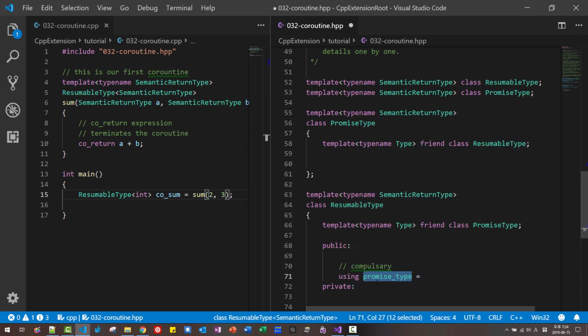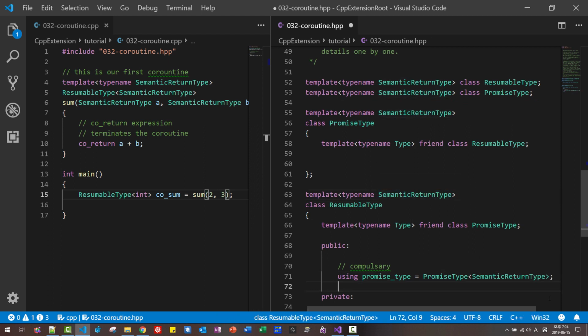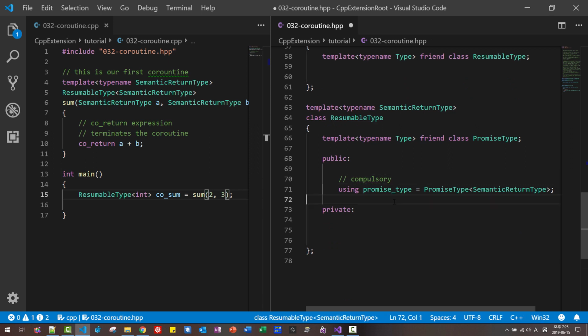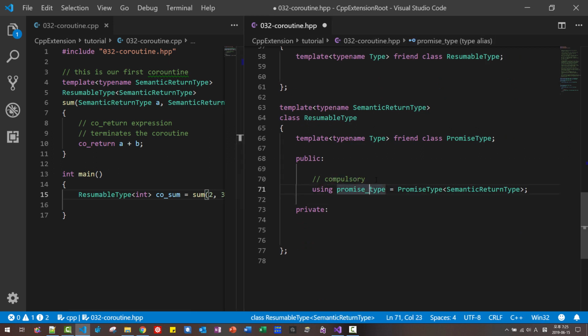We have to define this type alias like this, promise_type, and promise type takes semantic value type. Okay, this is compulsory. This is must have. This type alias is must have.